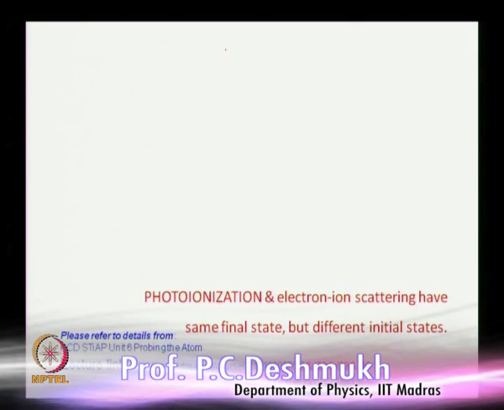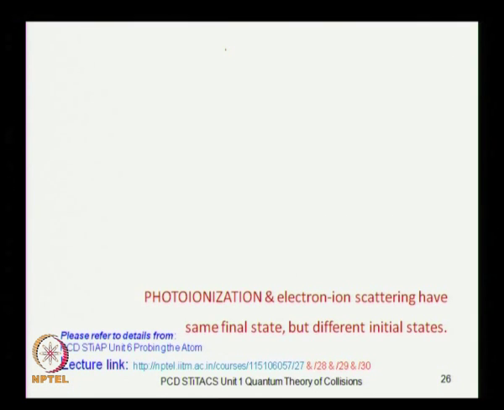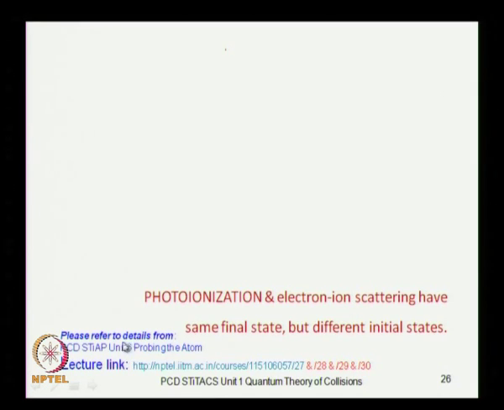And let me remind you that in the previous course that we did, which is the special select topics in atomic physics, we discussed photoionization and electron ion scattering as two aspects of the same quantum physics, that these two phenomena are intimately connected to each other, and a detailed discussion on this is available in unit 6 of the previous course, and these lecture number 27, 28, 29 and 30 at this link.